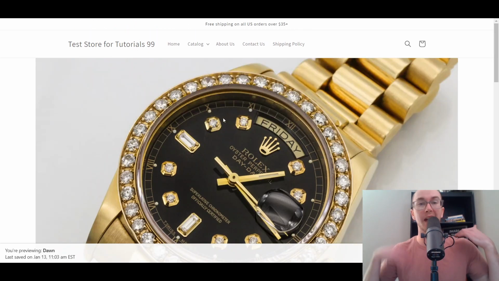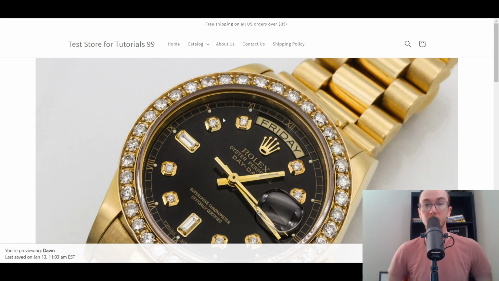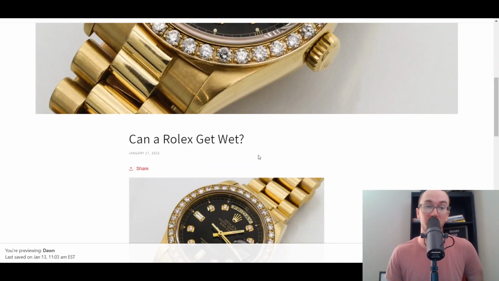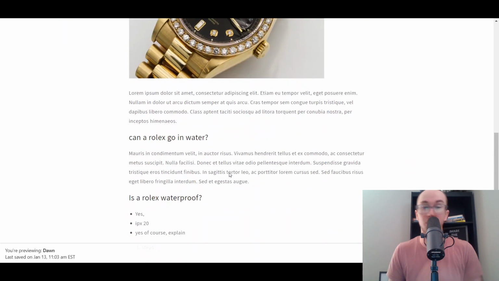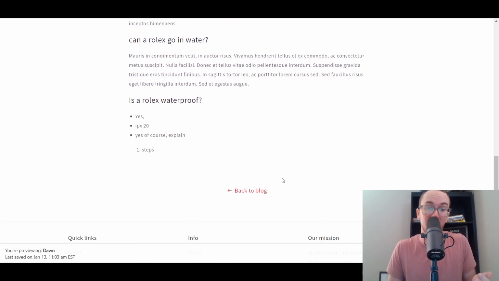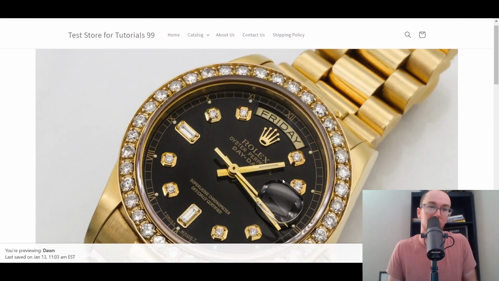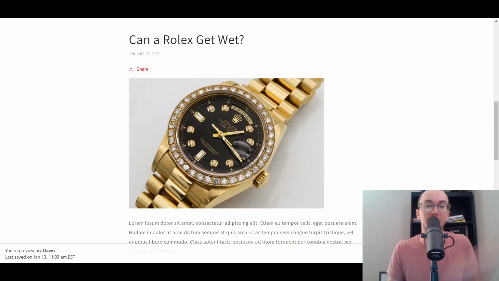Now, to get people to actually find this page, of course, they may find it just by searching for "can a Rolex get wet" in Google. People might just find this page naturally through search over time on your store. They might come right to this page. You could even link out to other Rolexes in this content, like, hey, maybe buy a Rolex from us if you're a Rolex reseller or something like that, right?